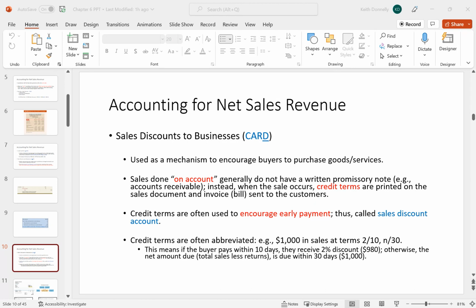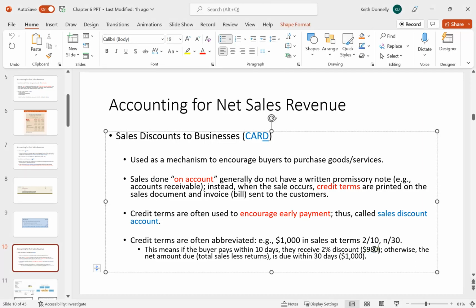And the idea with this, as a classic example, is let's say we make a sale on account for $1,000. That sale is subject to the credit terms of 2/10 net 30. And what this tells our buyer, the guy we give the goods to who's going to pay us later, is: if you pay us in the next 10 days, the cash, because we want to collect this receivable, we'll give you a 2% discount on what you owe us, $1,000. It's like a coupon.